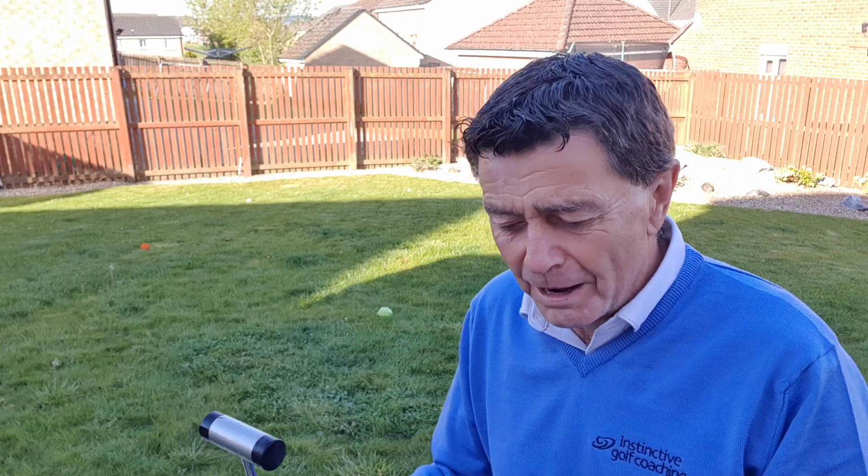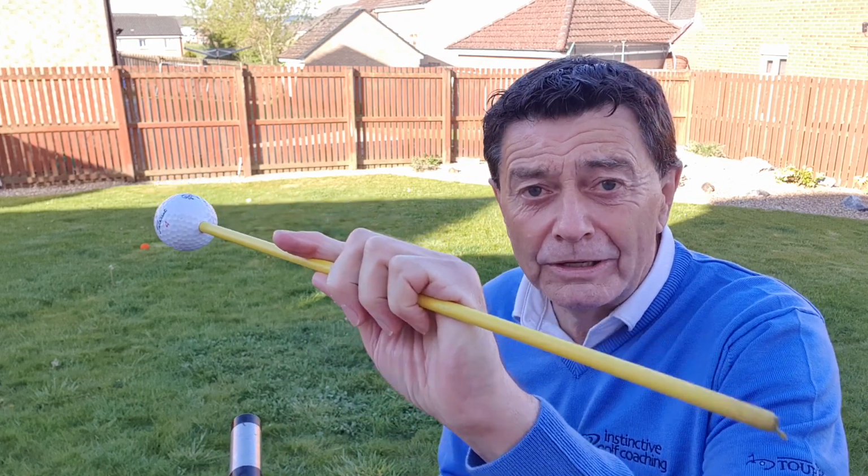It's when we're looking at a ball in isolation and we start visualizing shots, I think we're just bringing the task to life, and that allows us then to correlate a technique that ties in with that task. So golf nails bring the task to life. We don't need to then visualize anything.